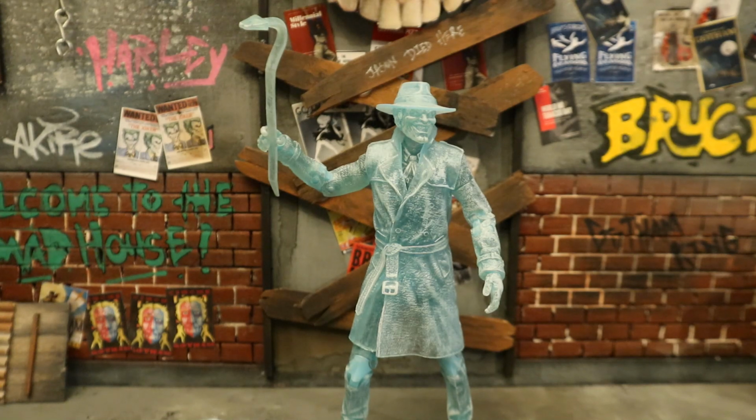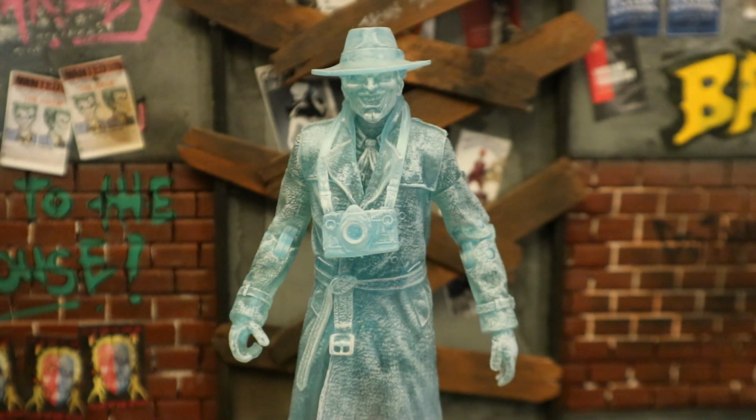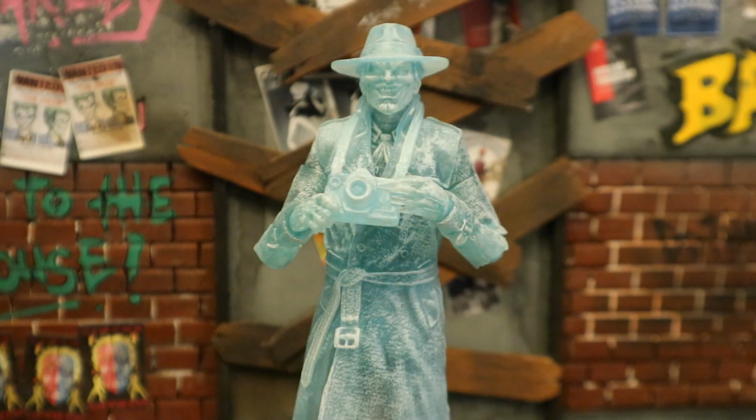Here's the Joker, holding his crowbar. Here's Joker, with the camera around his neck. And here's the best pose you're going to get of him holding the camera.